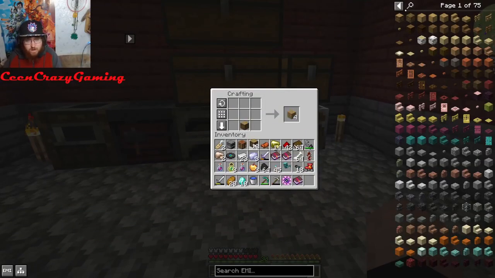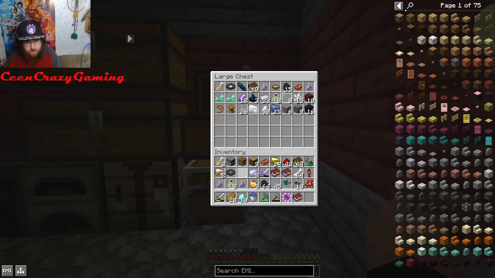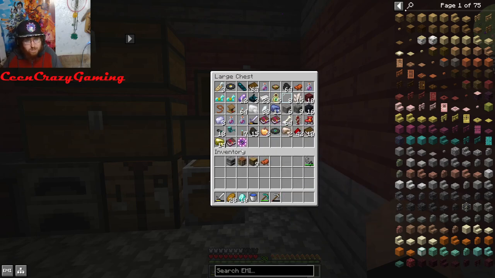Let's go ahead and make another chest, because I want to have another double chest, that way we can put all of our loot inside of it. So look at all this loot that we got though. Look at it all, dude. Oh my god, we got so much loot from that. Look at that, we got so much stuff from it.